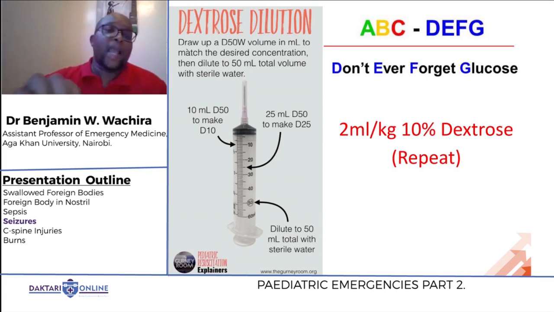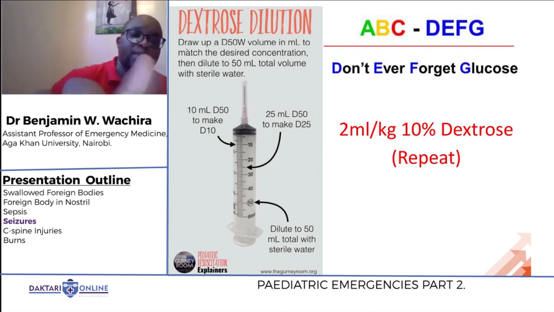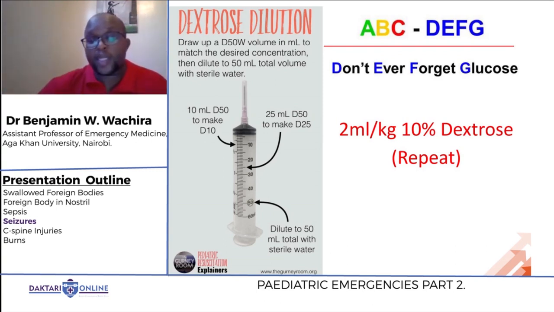mLs per kg. And this is a neat trick to do because you may not have 10%, maybe you have 50% dextrose available, but you don't have the 10%. So you can take up your 50% dextrose. If you want to make 10% dextrose, then just take 10 mLs of the 50% and make it up to 50 mLs. If you want 25% dextrose, then you take 25 mLs of your 50% dextrose, top it up to 50 to get your 25%. So it's a nice way where you don't have a variety of dextrose solutions and you need to quickly make up dextrose from your 50% dextrose solution. All right, so 2 mLs per kg, 10% dextrose solution.